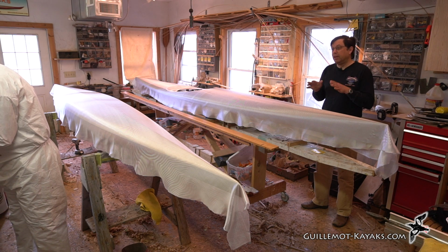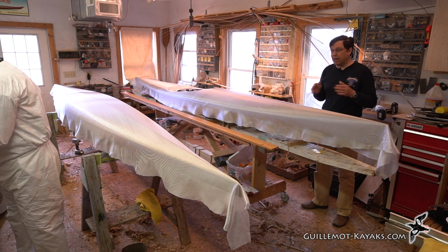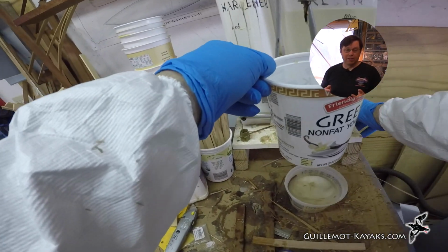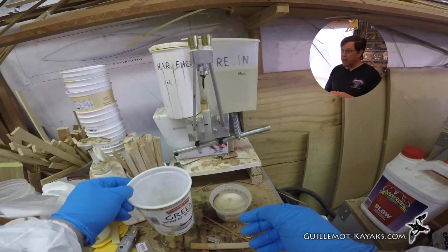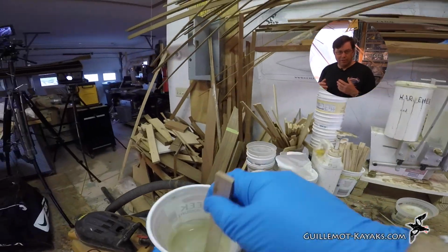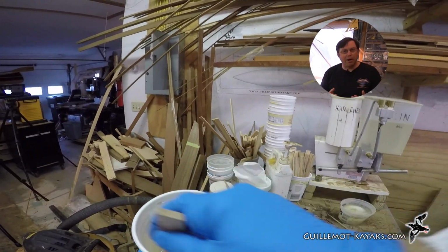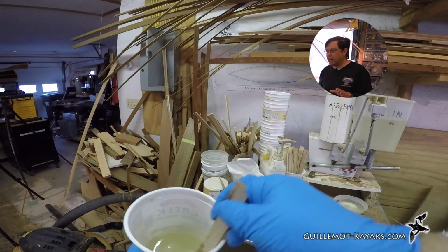I have a pump that's calibrated, but the same principles apply no matter how you do it. Either you use the little pumps supplied by the epoxy manufacturer, or you can measure it out in measuring cups. I don't want to mix huge batches at a time, because I want to be able to get all the epoxy out of the mixing cup as quickly as possible and spread on the boat.